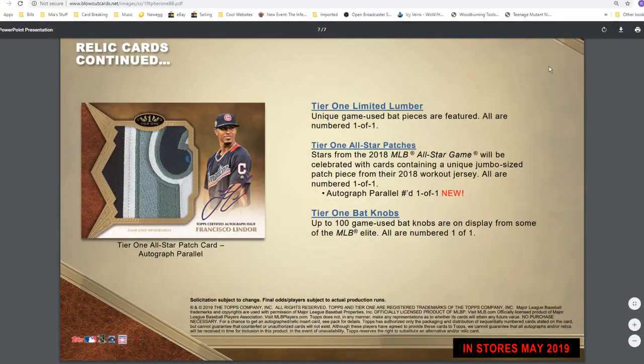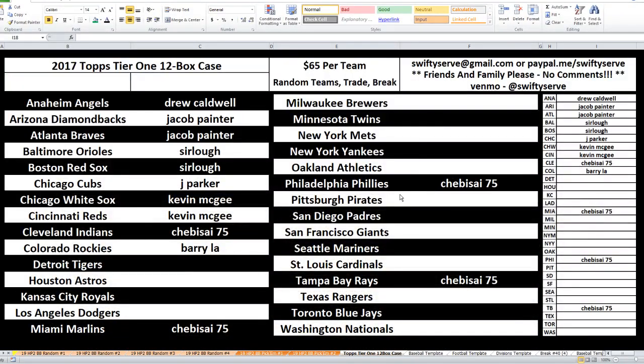Oh, sorry. Whoops. So there we go. Where are we at? We need a few to fill this. We need 17 teams to fill. All card ship. I don't ever keep anything, bro. All card ship. Always with me. There are no base in this set.